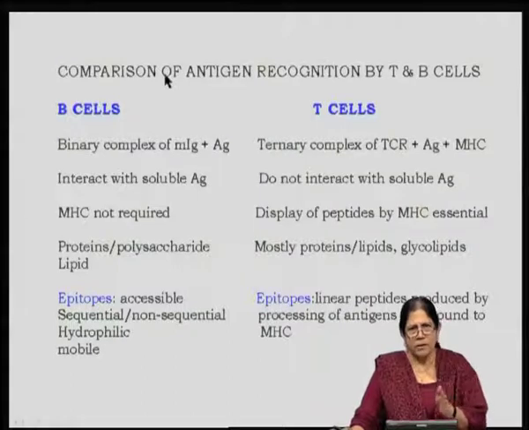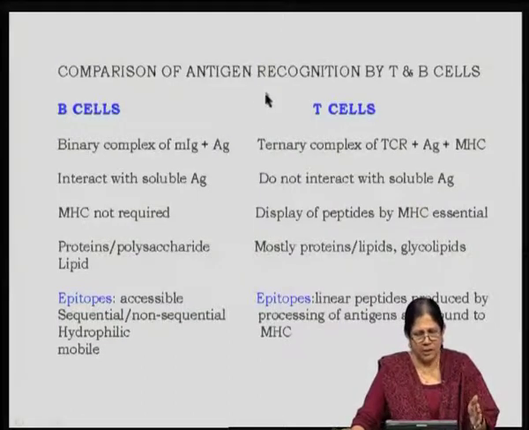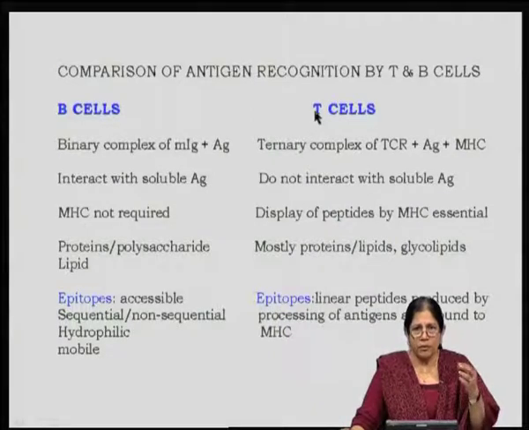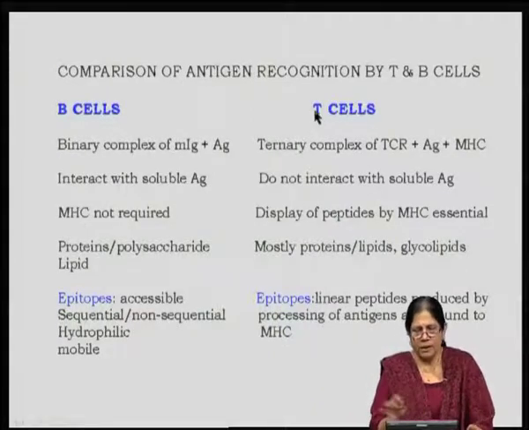Just let us look at, now we say that B cells recognize antigens, so also T cells. You already know one aspect, that is of a difference, that B cells recognize native structures, mostly native, whether it is discontinuous or continuous, native antigenic determinants, whereas T cells require the antigen to be processed and presented in the context of class 1 or 2 molecules, therefore, denatured. Are there any other differences?